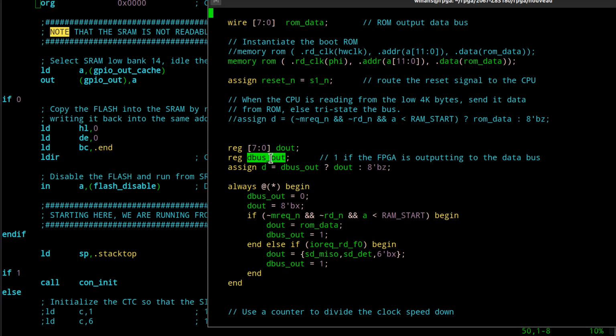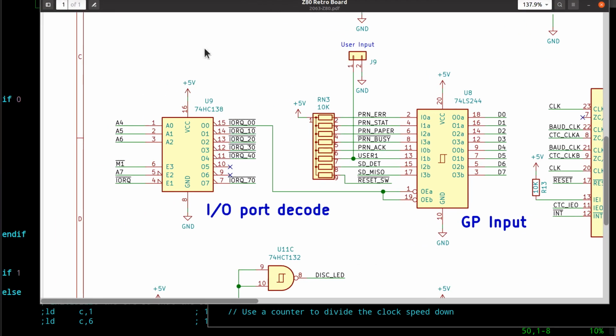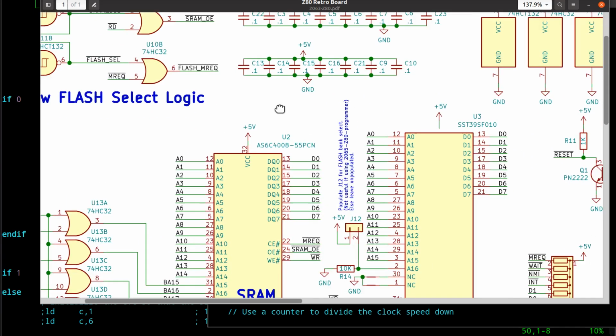But what will happen is, if I use this instead of putting this in here, then when there is an address less than RAM start, and it is not a read cycle, even if it is a memory cycle, it won't do this. Therefore, dbus out won't get set. It's not going to be in an IO rec cycle, so that'll come out down here. Dbus out will be off. And if I do that, then I can allow this static RAM chip to be enabled. That will give me part of the logic that's up here, which is half of the game plan, right?